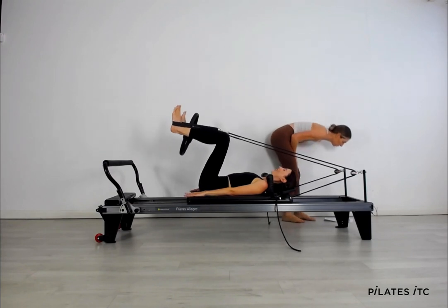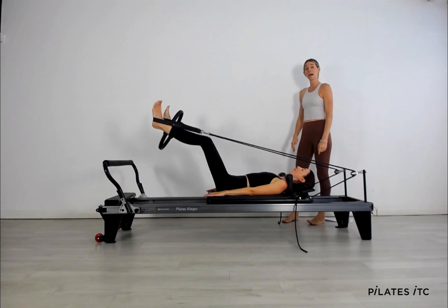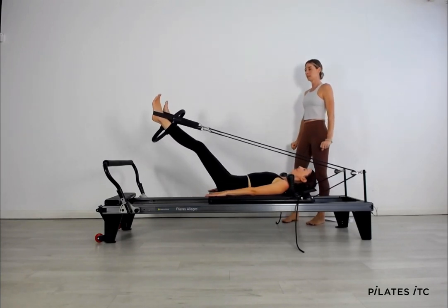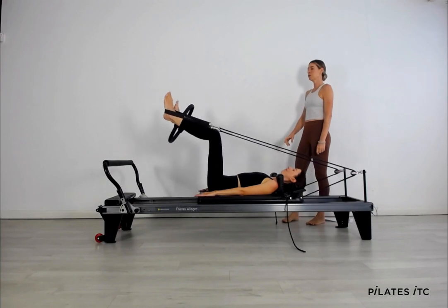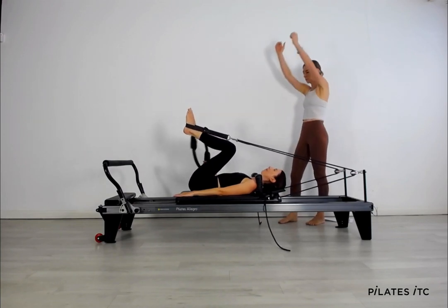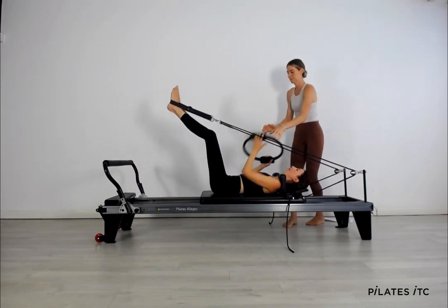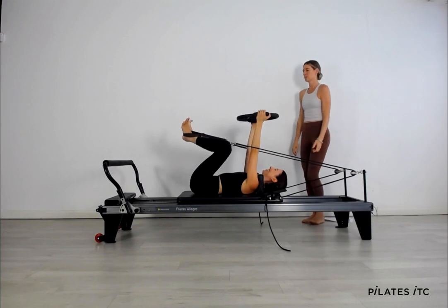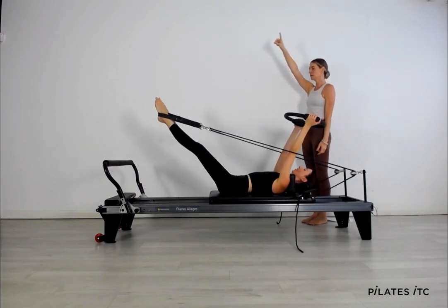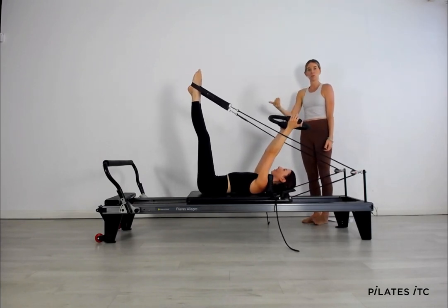Good, two more here. Good, last push away. Really ground through the shoulders and the head. Pull yourself in, reach for your magic circle. Good, take your circle and place it between your hands, stretch it up. That's it, good. And then raise the legs up to the ceiling if you can, into 90 degrees or slightly less so you don't lose your grounding.